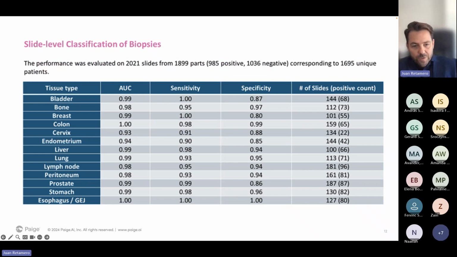And in this slide, what we can see is the performance of the Virchow model in actually detecting all of these types of tumor in different biopsy specimens. As you can see, very high area under the curve performance, generally maximized for sensitivity in order to operate as a screening tool. So Virchow, a foundation model, can actually do a very good job when it comes to detecting cancer for all of these topographies in biopsy specimens.